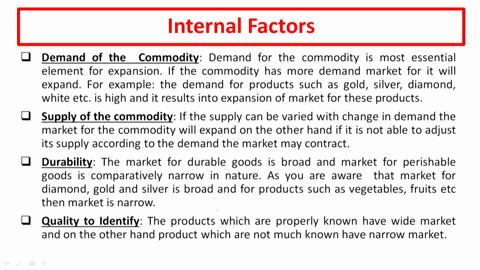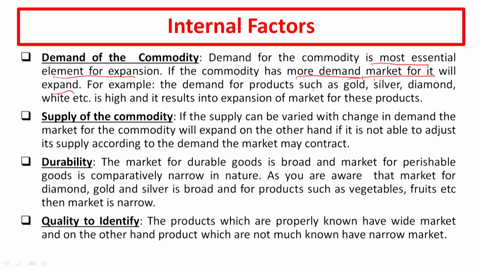The internal factors, the demand of the commodity. The demand for the commodity is the most essential element for expansion. If the commodity has more demand, the market for it will expand, which means demand is the most important parameter for any market to grow. If there is demand for any specific product, the market for that specific product will grow.